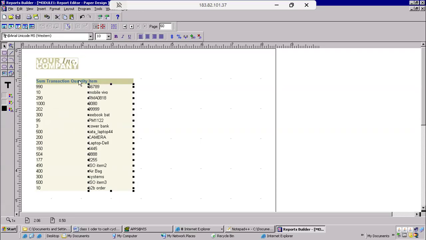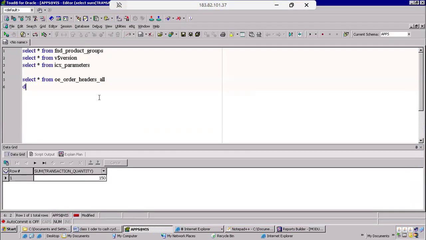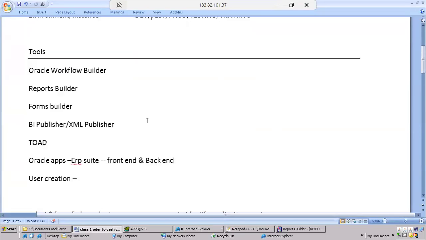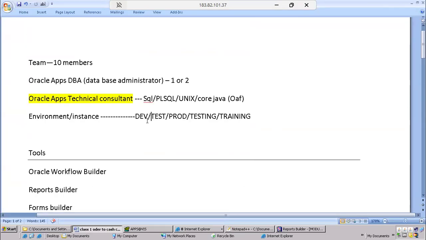Whose duty is it? Your duty only. You have to prepare a query, prepare a report and make it available to the application. Then whoever wants it can use it. So it's pretty easy, not that difficult. We need to know the tables, joins, everything. It's time up, guys. We'll just summarize and close this session today.